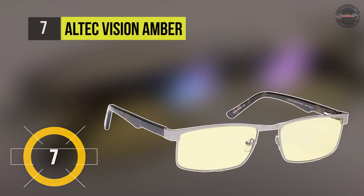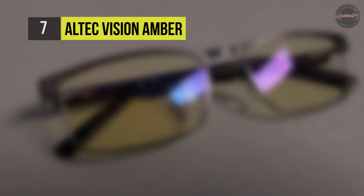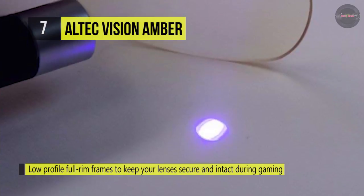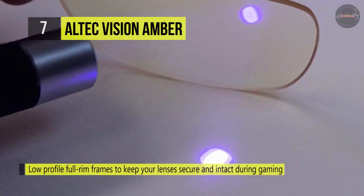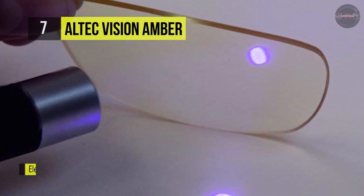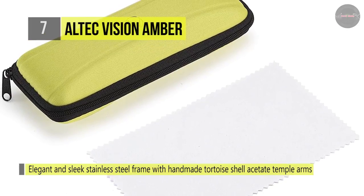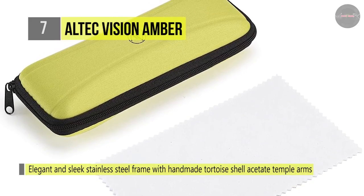The Alltech Vision Amber offers low-profile, full-rim frames to keep your lenses secure and intact during gaming sessions and general computer use. It has an elegant and sleek stainless steel frame with handmade tortoiseshell acetate temple arms with spring hinges to ensure a comfortable fit and professional look. Also, it is equipped with X-Blue resin lens technology that reduces blue light, blocks UV light, and yet allows for over 90% visible light passage.